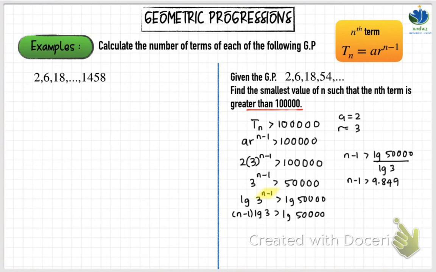Sebab nanti kita nak tengok number of term kan. So n greater than 9.849 plus 1, so 10.849. Sebab apa cikgu kata decimal point tu tak kisah banyak mana? Sebab kita nak tahu bilangan sebutan. So n lebih besar daripada 10.849, kita ambil n berapa? N equal to 11. So means ya, apabila N tu ataupun apabila sebutan tu yang ke-11, barulah nilai dia lebih pada 100,000. Kalau tak percaya, boleh senaraikan.